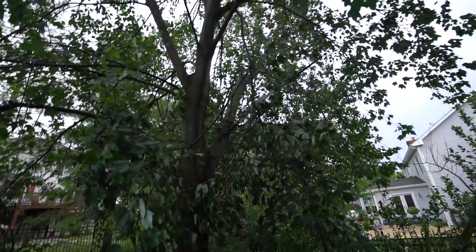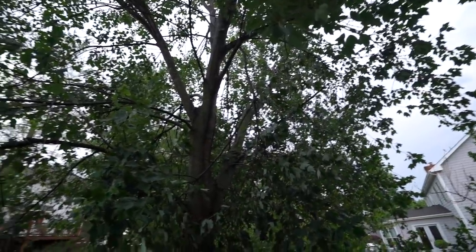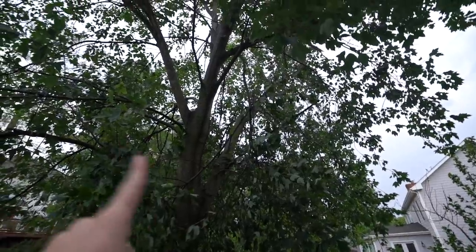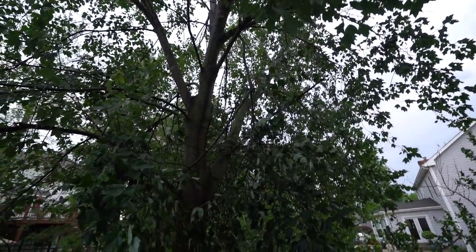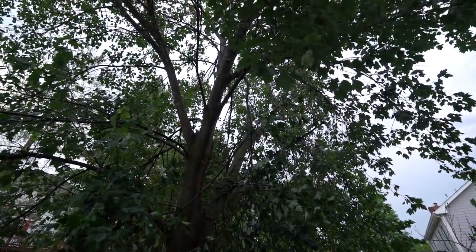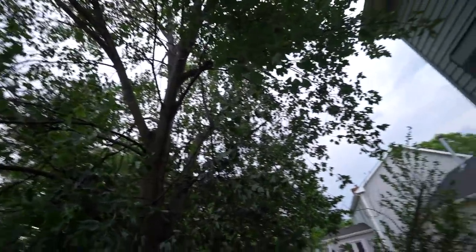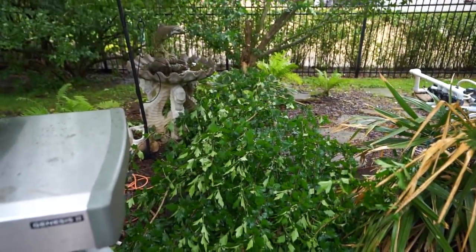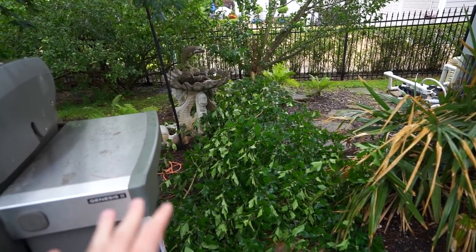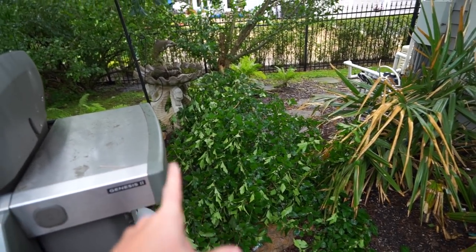There's a limb down in the maple tree. I cannot believe this tree is still standing, but it's one of the woods that's safe to use with the birds as long as you haven't put any pesticides on it. So if I can get that branch down and take a wood shaving tool and get that bark cleaned off and put it in a pot, make a fun little perch for the birds. I've wanted to do that for a while. I'll read up on whether the Rose of Sharon wood is safe to use with the birds - with the parrots you know they chew on things, you've got to make sure it's safe wood. This is the hibiscus - Rose of Sharon - I think it's safe, but I'm not sure, I need to look it up.